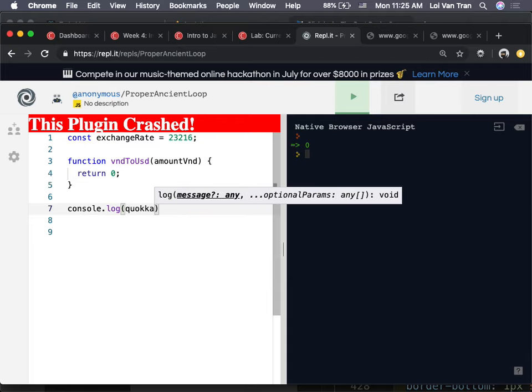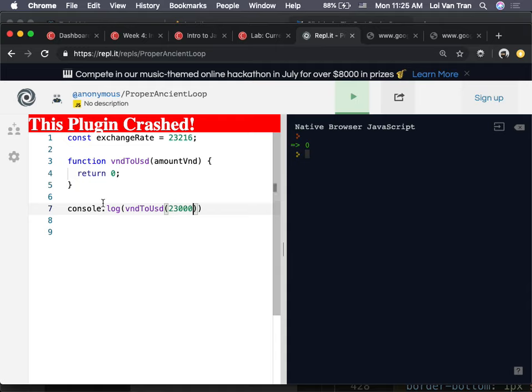I'm going to wrap our function call with a 23,000. All we're doing is console.logging what is returned from our VND to USD function call. What's going to be returned from here, guys? 0. So let's run it. And we can see that we did in fact just get a 0 back.